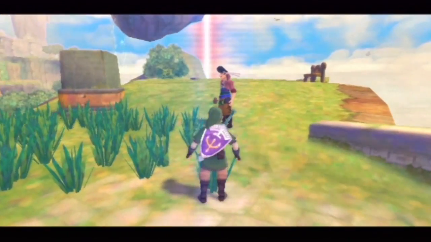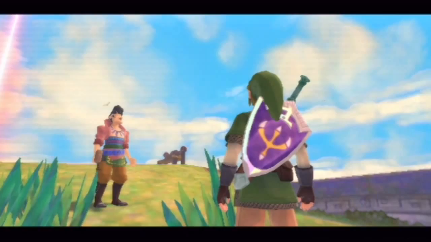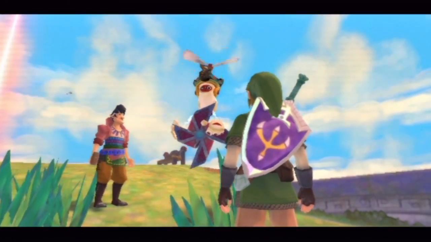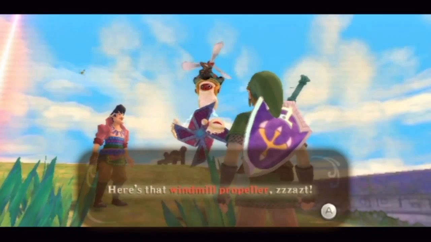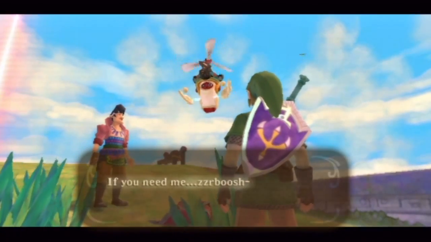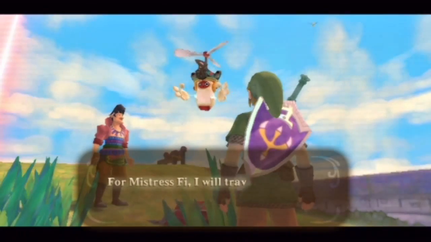Is it going to go straight into a cutscene? That's different. I don't think that's ever happened when I've approached. Oh, he's taking us straight to the propeller spot. There we go. Easy as. Here he comes with a propeller. Thank you, noob. Here's that windmill propeller. Now, don't just throw it on the ground. For God's sake.